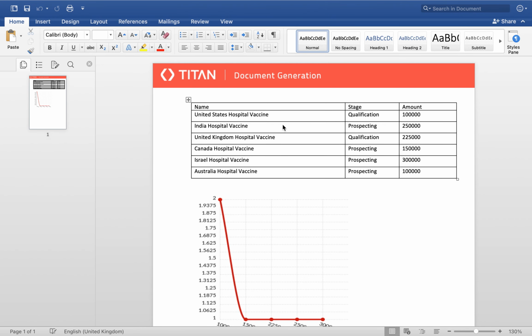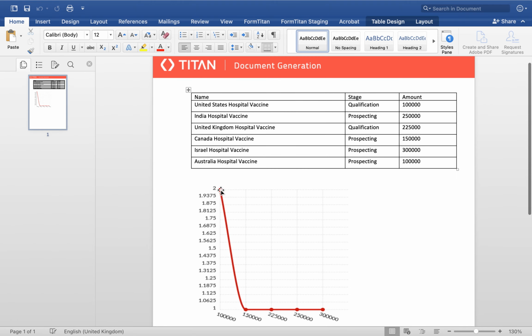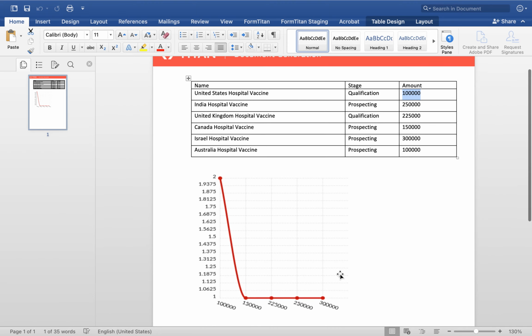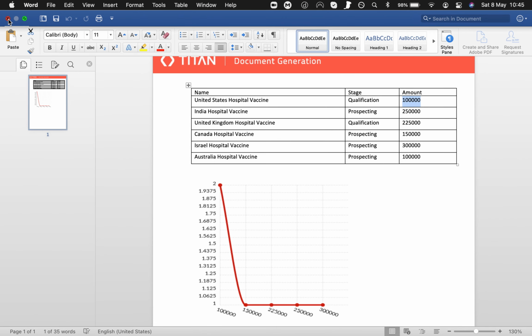And as you can see that this looks much better. So now you can see in the line here we've got two opportunities equals 100,000, which is the Australia and the United States, and the rest of them just one, and below are the amounts. So the visualization is really nice, and as you can see, you can style it as well.